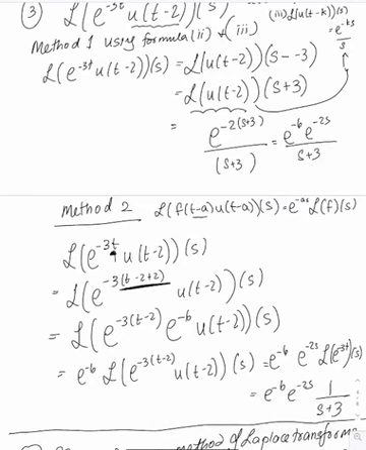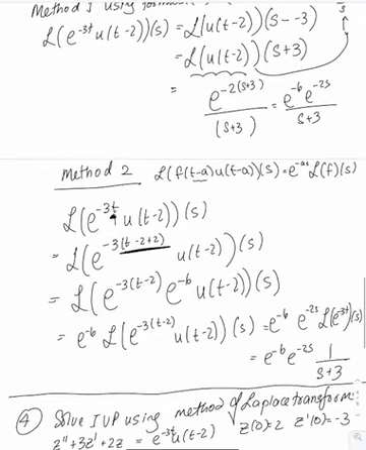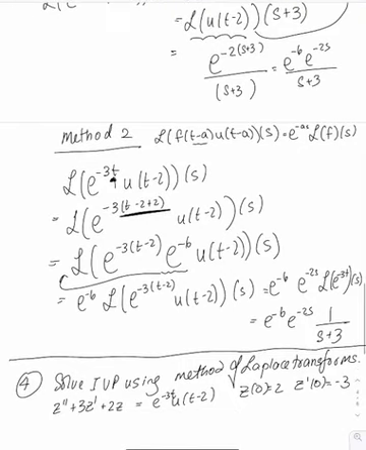And so essentially all we've done is added 0 to the t, and that's obviously okay. And now we split up this exponent as e to the minus 3 times t minus 2 times e to the minus 3 times 2. So e to the minus 6, okay? And this is a constant. We don't need this inside, so we can throw it out of the Laplace transform. So what's left inside is the Laplace transform of e to the negative 3 times t minus 2 times u of t minus 2. What does the formula say?